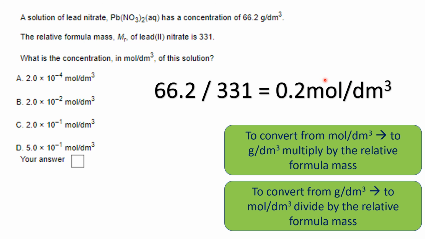Once I've got my answer, I'm going to compare it to these. I've got 2 times 10 to the minus 4. Hang on, if I move the decimal place, that's going to be wrong, isn't it? I've moved it too many decimal places. I've got 2 times 10 to the minus 2. So again, if I move that decimal place, I'm going the wrong way. No, it's going to be 0.02. That's too small. This one here, I am moving the decimal place. I think it's going to be C, isn't it? And obviously D is wrong because it's 10 to the 5. So I'm going to go for C as my correct answer there.